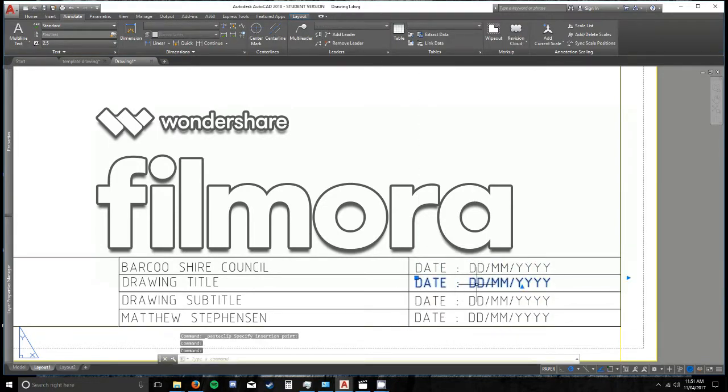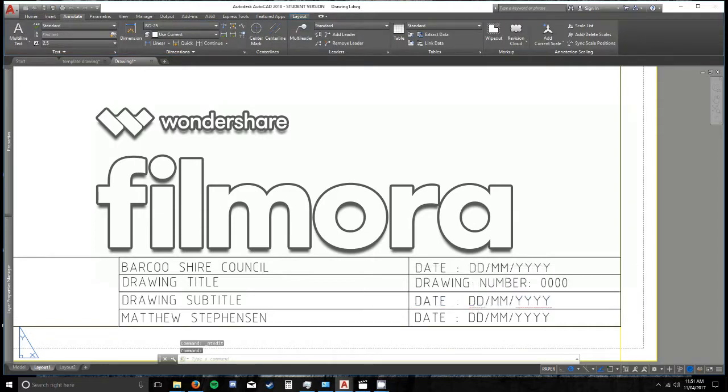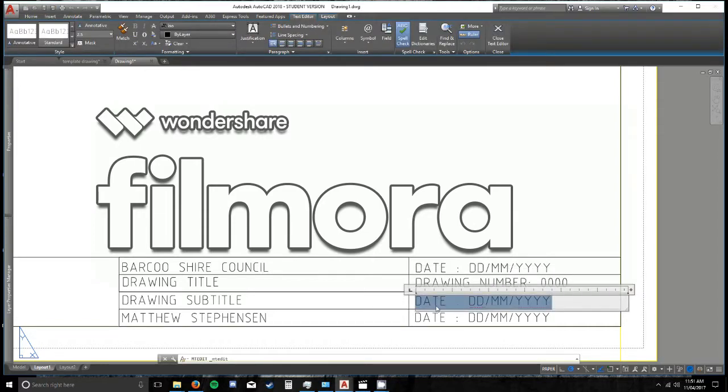And now, for this particular box, you can either do like a drawing number or a revision number. For this one, I will use a drawing number. Some employers might like you to number all their drawings, so you might go 0000. This one you can make either a page number or a revision number. And you can put first draft.